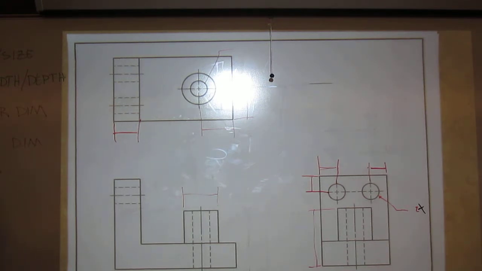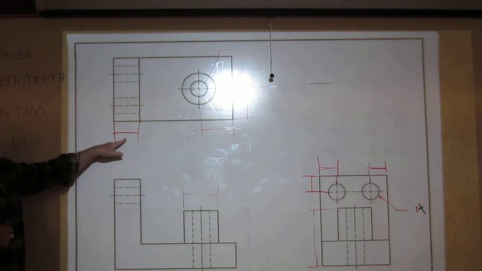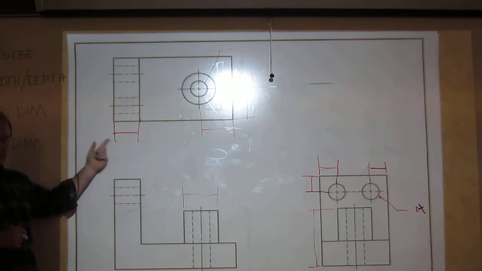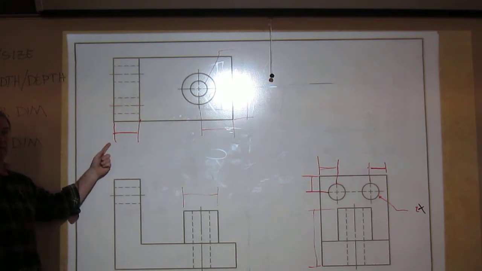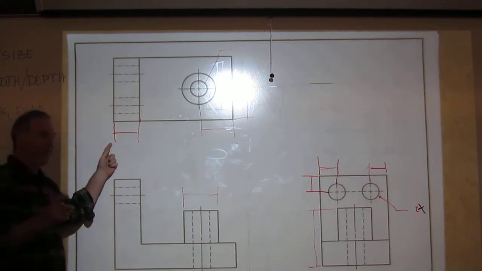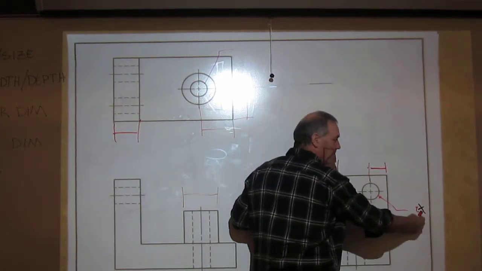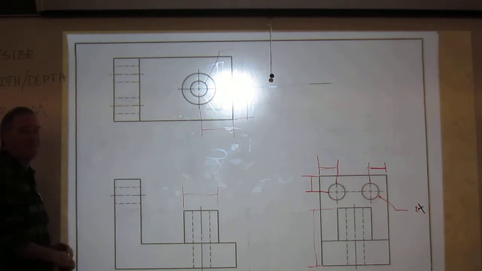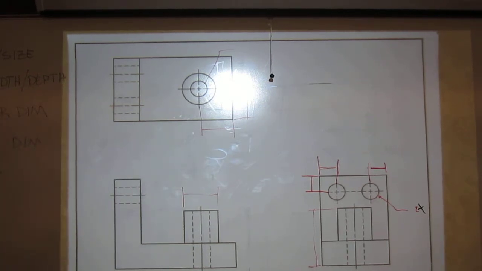Okay, all right, have we located? Do we need this? What was that for, Declan? I just had it on the paper. It's actually a depth of the hole, right? Yep. But with a through hole, we dimension that here because we don't have depth, therefore it goes all the way through. So can I remove this one? Yeah. Okay, so we've got all of the cylinders taken care of, correct?